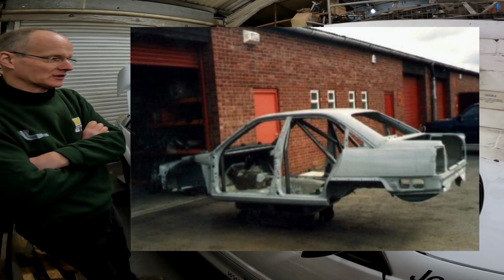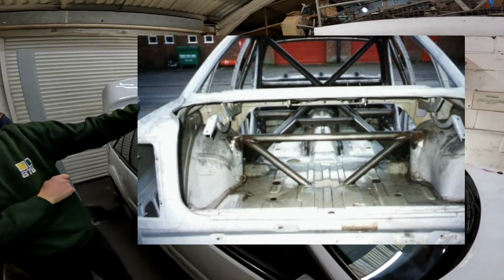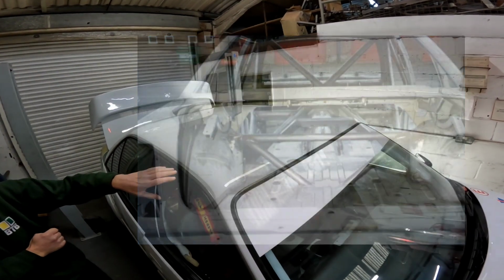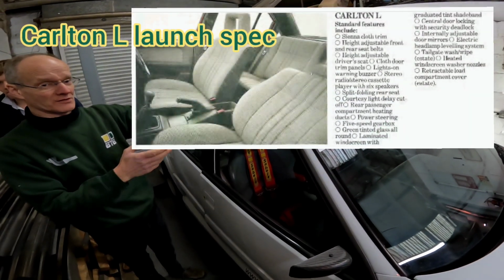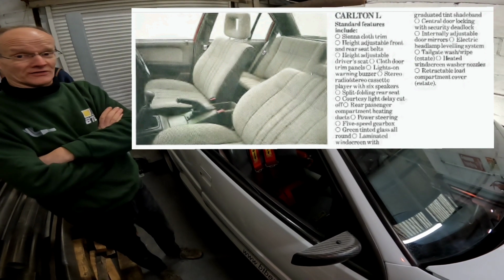And one of the issues was finding a body shell that hadn't got a sunroof hole in, because from about 88 onwards, 89, all of the Carltons, even the 1.8Ls, had sunroofs in. Something to do with the fact that they were all company cars and it was a kind of prestigious thing to have, and they thought it was easier to put them in all the cars rather than not have them in.